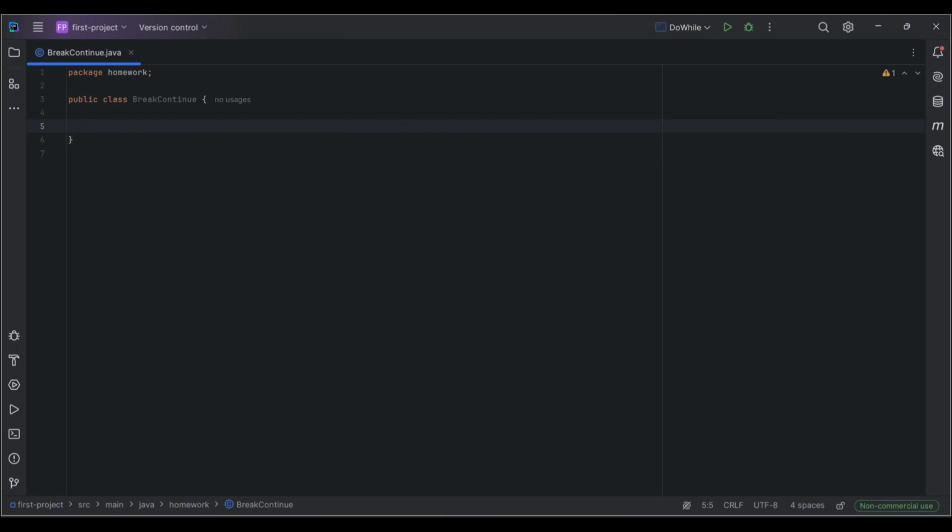So let's create a main method and implement scanner.